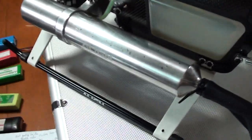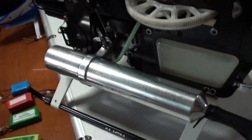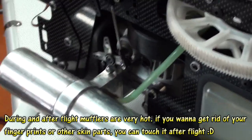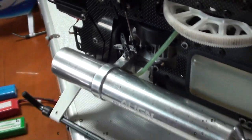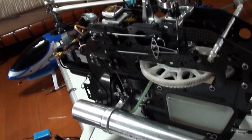And remember, Nitro helicopters also have a muffler. The muffler not only provides the pressure for your tank, but also reduces the enormous sound popping out of the engine. Mufflers are very important, and a well-tuned muffler will give you a better flight.